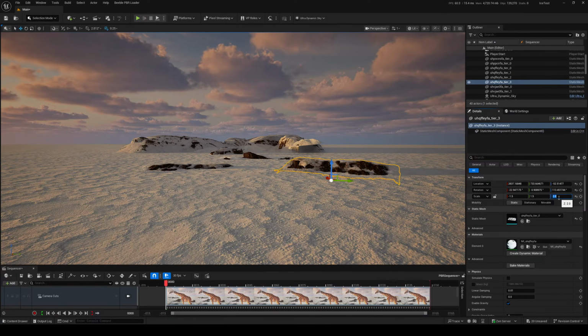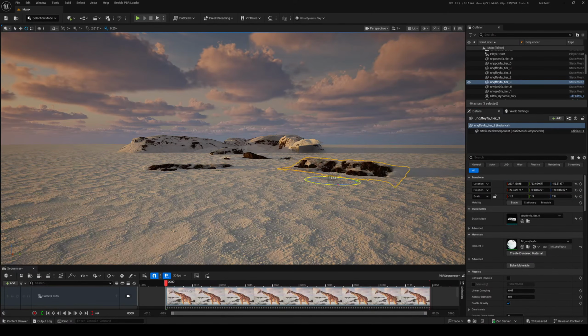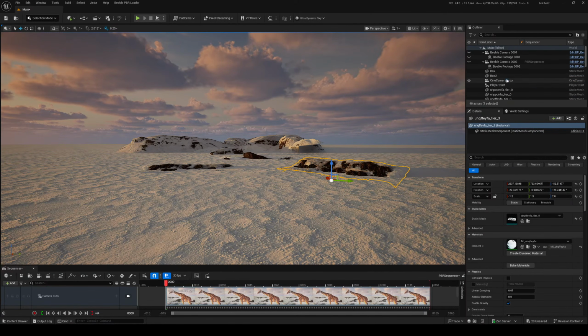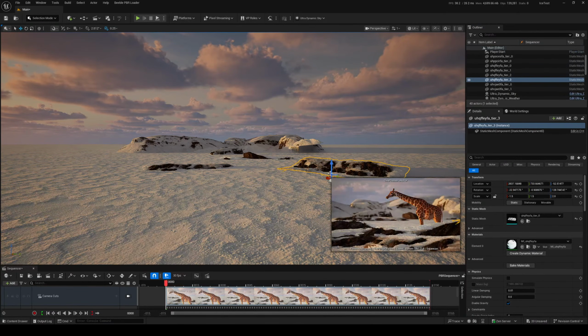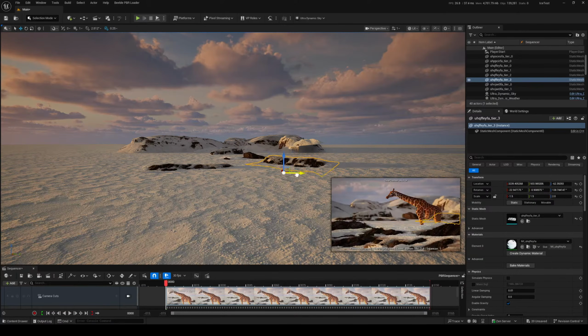Get a little different dimension and stuff, you know. Let's lock that shot, do our camera so we can see what we're doing. And we basically just want to add this.